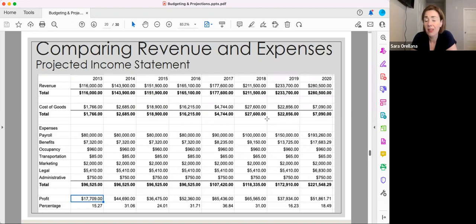But this is also going to be a very powerful piece of information to show to the banks because it's going to show the control that you've had over your business and how you've successfully grown it over the years. Remember to put notes in it as well, though, because we don't want to force ourselves to remember every single detail. That would be just a little bit too much.